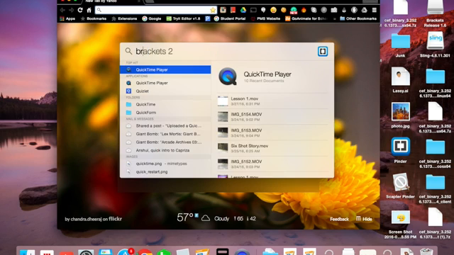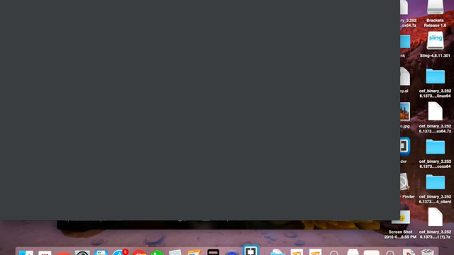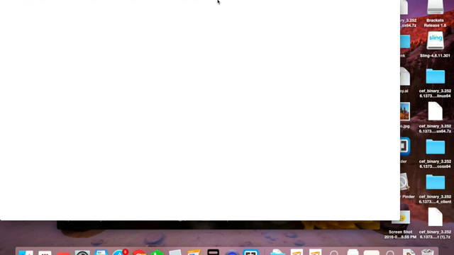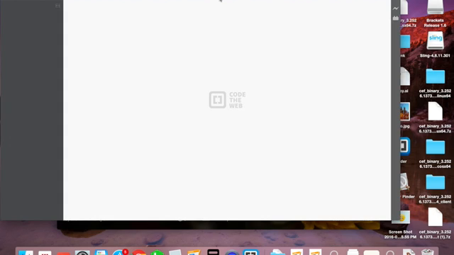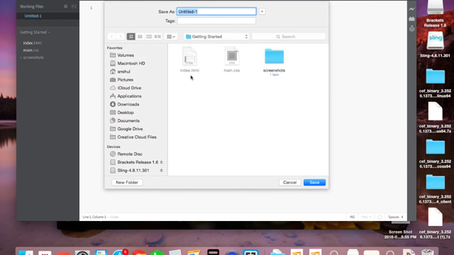I'm going to open my text editor up here, Brackets. I'm going to create a new file. I already created a new folder.